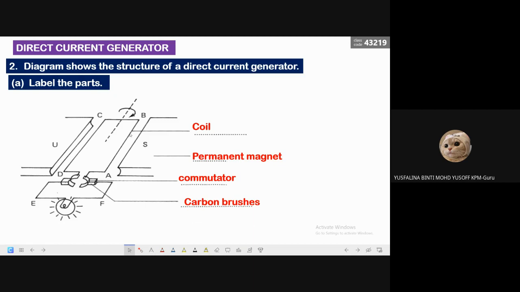So this is the coil, and of course we use a magnet, and this is a commutator, and this is a carbon brush. The carbon brush needs to touch the commutator in order for the induced current to move. So whenever the question comes out, say a 4 marks question, asking you to discuss the induced current, make sure you put induced current. Don't put current. Current and induced current are very different things. Current is produced by the dry cell or by the power supply, but induced current is produced by the magnet and by the movement. So you need to know the differentiation.